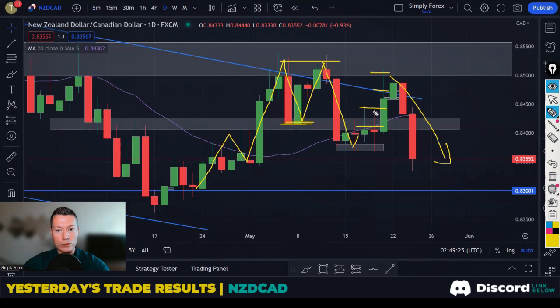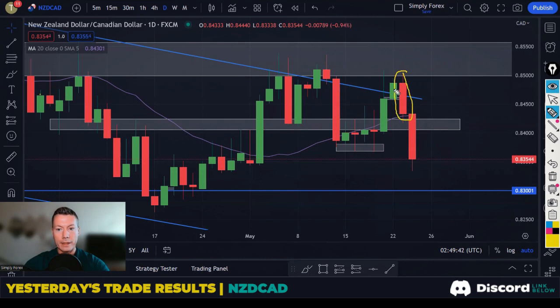So, I was always with structure. It was always a downtrend. And this was lower highs, lower lows. We were always in a downtrend. So that gave me the confidence to keep looking for shorts, guys. And eventually you can see, look, sellers took over yesterday. But I also like this wick that bounced off of this area of resistance. So for all these reasons, we were shorting this pair.